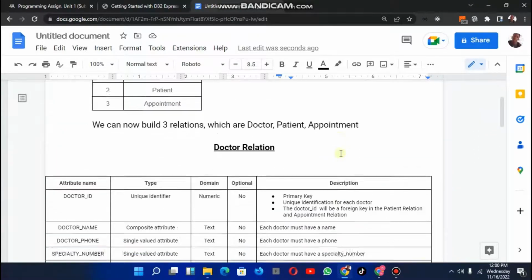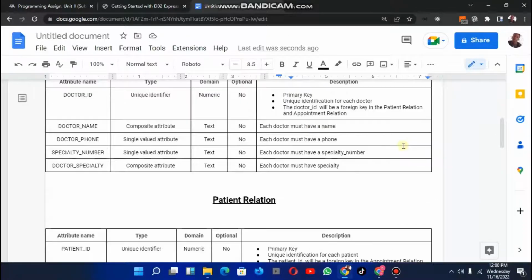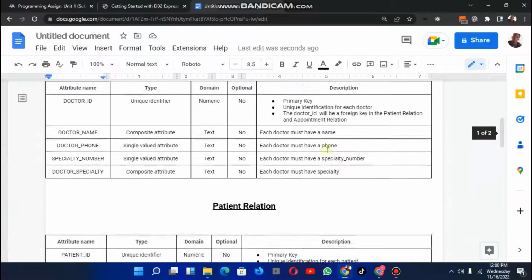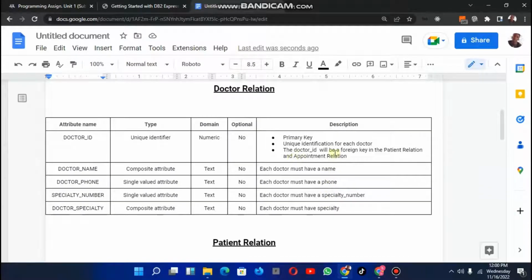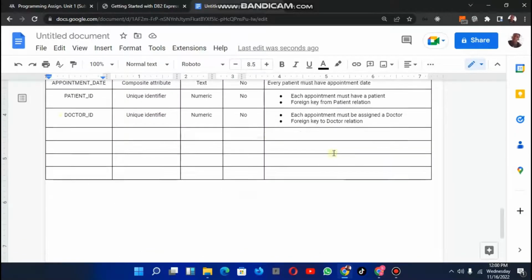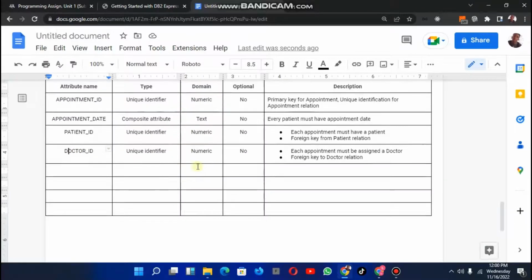So if you remember, yes, the doctor relation is going to be a foreign key for two relations, which are the patient, which comes here, and the appointment relation, which is here too. Okay, so now these are very necessary. These ones here, they are very necessary, especially the ID.